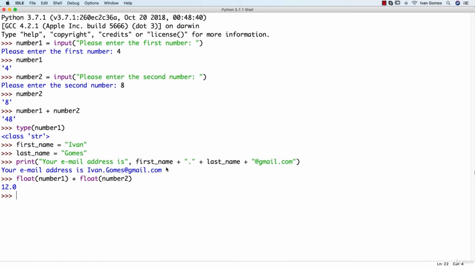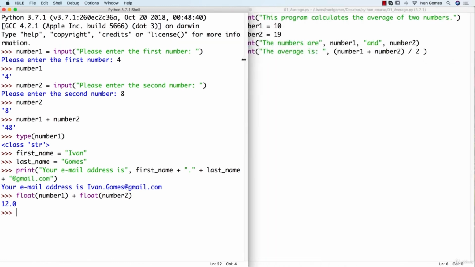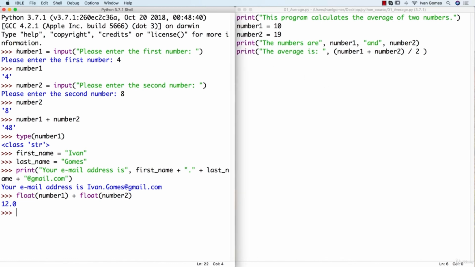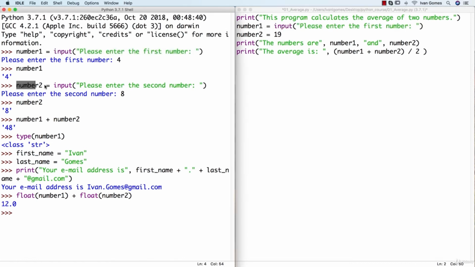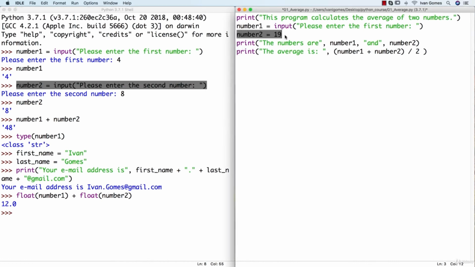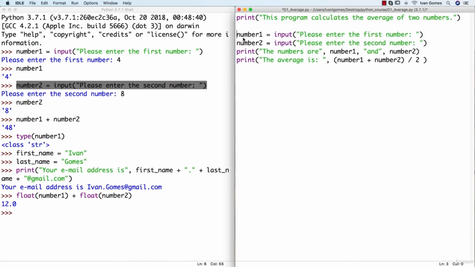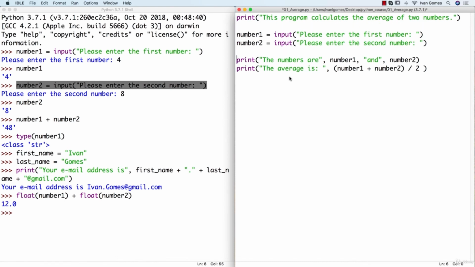Okay, so it's time to use it in our program. Let's just copy this code here and replace it here, and then the same for number 2. Let's add some spaces so this is more organized.